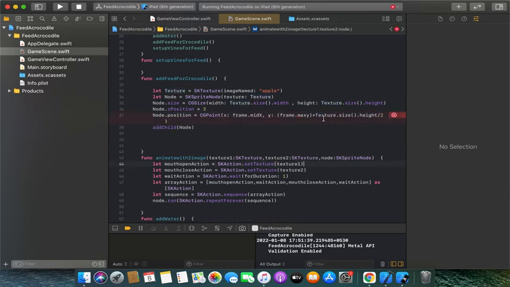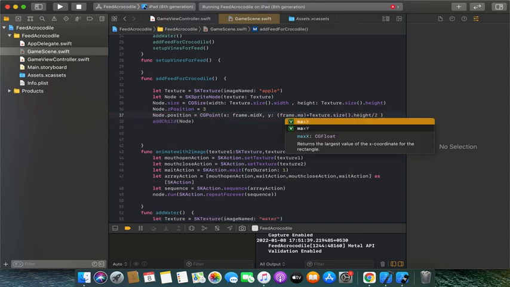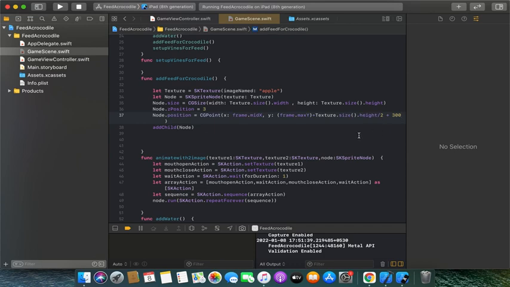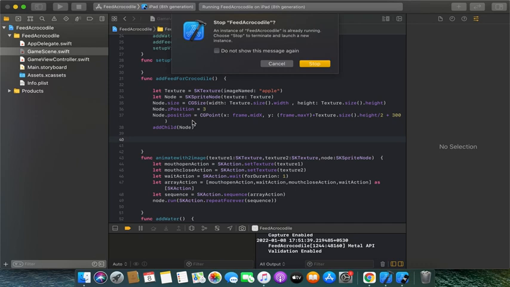Also, for max of the Y, you will add 300 more pixels so that it should be below the extreme top of the screen. It should be somewhat 300 pixels below. So this is how I will add the feed for the crocodile.